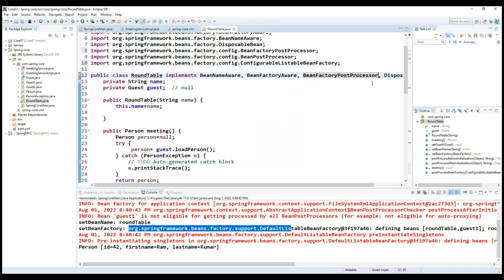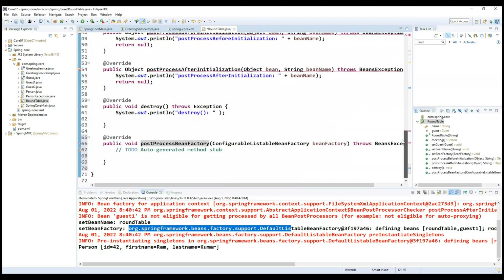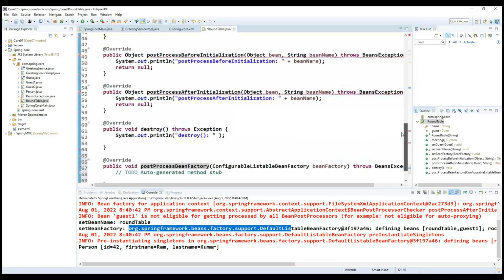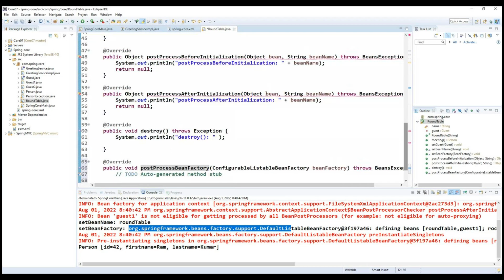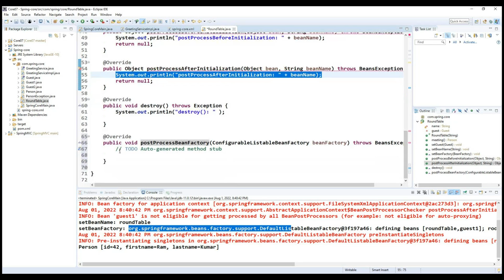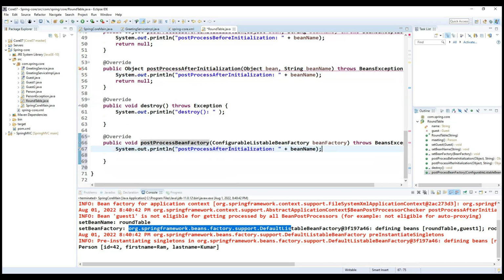What is the name of this particular bean? Let me post to processor. Configurable list of bean we are having here.